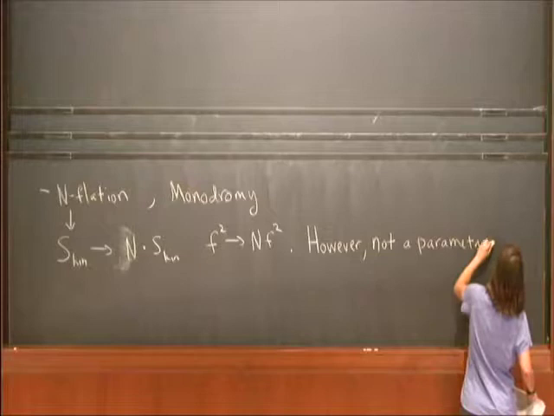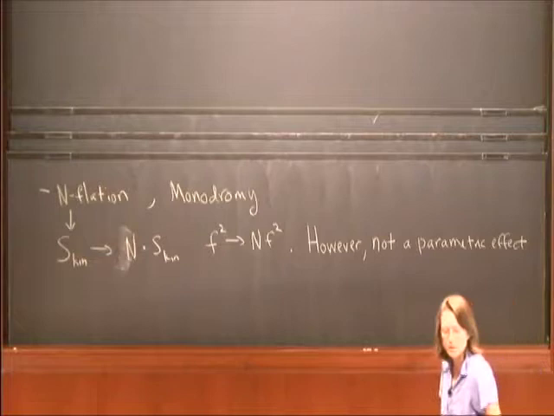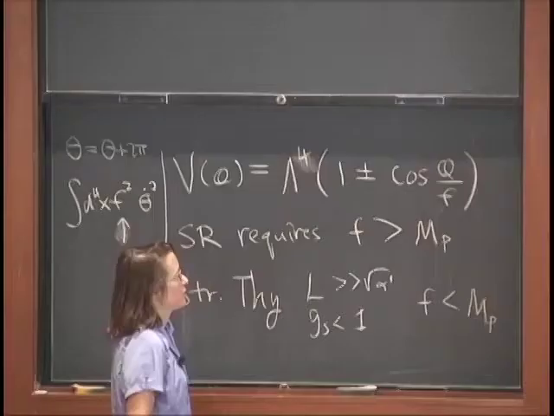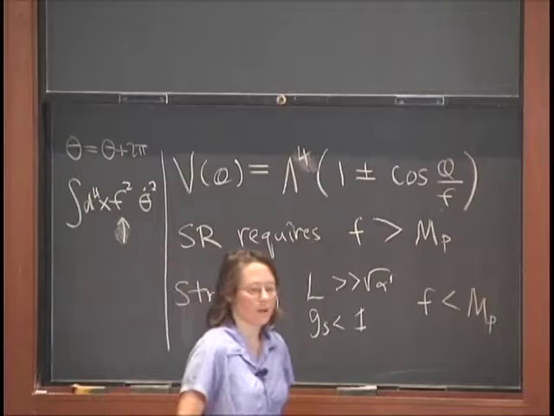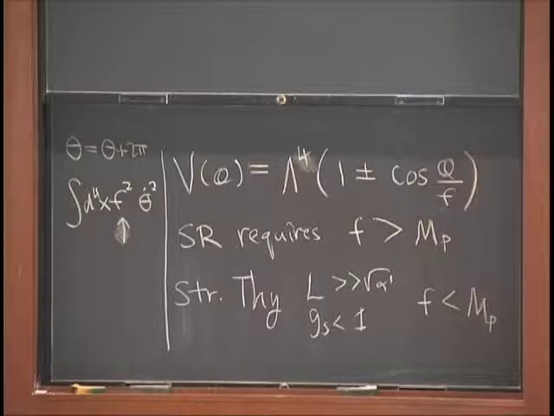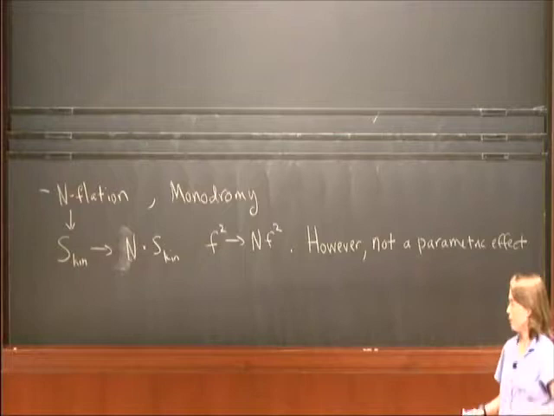Does anyone have an idea? Say again? Well, the potential could be, you know, some sinusoidal potential in each direction in field space. It doesn't have to be literally symmetric. You can allow for that, and it's fine. So the idea is for each of the individual axions, there's an f that's a bit sub-Planckian individually, but then the collective field, the motion of many of them together, has this enhancement of the kinetic term. That's not actually the subtlety.